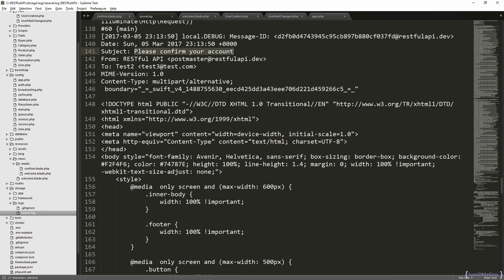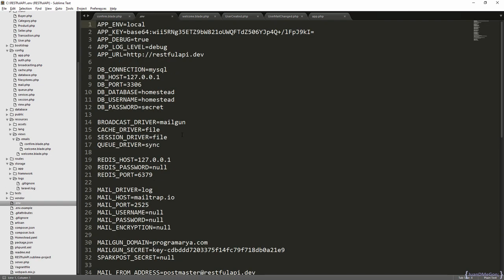Now, just to see how it looks, I'm going to temporarily change the email driver to Mailgun. I previously defined the Mailgun domain and Mailgun secret.